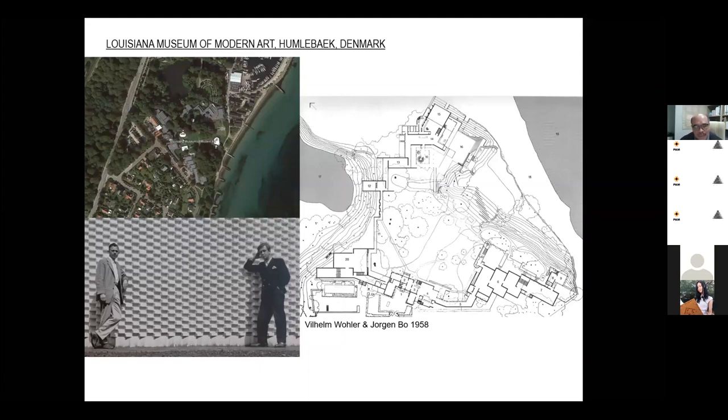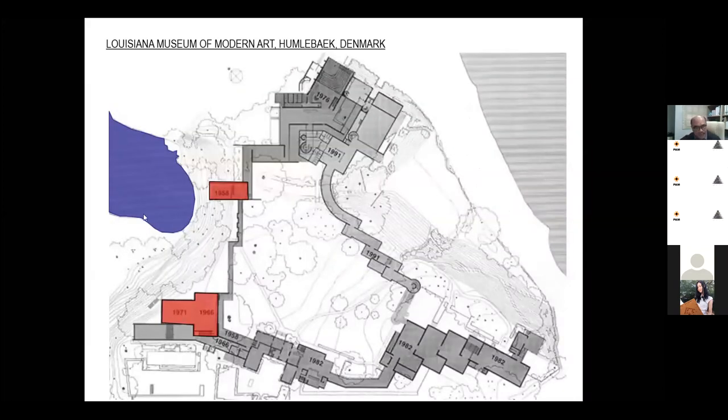north of Copenhagen. I did manage to bring my students in 2017 to visit this museum, the Louisiana Museum of Modern Art. It is just very peaceful, as the building blends harmoniously with the beautiful landscape. That's the intention of the architect. They started in 1958, but various additions were added throughout the years until today. The red color was the first building constructed in, I think, about 1966. Actually, it started off as a villa and then it eventually grew into a museum.